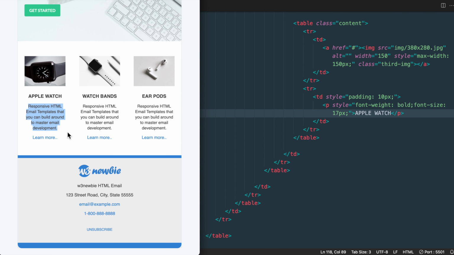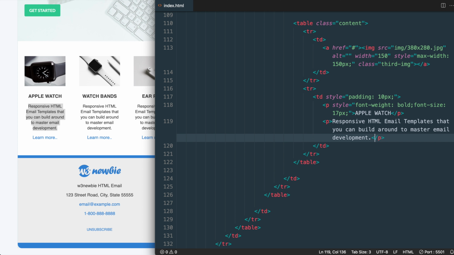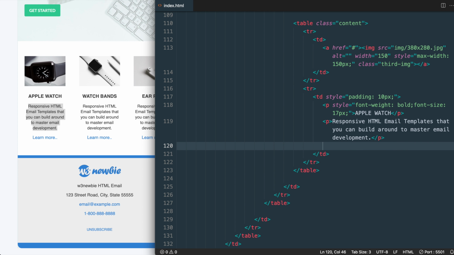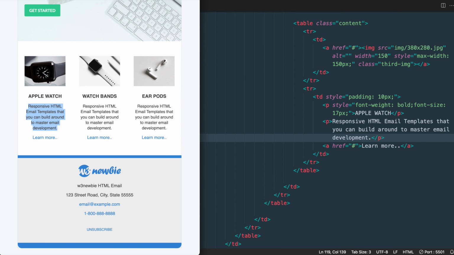So I'm going to copy this. You can always do ipsum text in your text editor. Just type in ipsum for text to fill out. Then beneath this paragraph text, we can simply add an A or anchor text tag for the learn more text. So learn more. And now if we save it or have it saved automatically, we'll see that we have the text and the learn more link, but the text is spanning outside of the table for now. So we'll correct that when we get to the CSS.